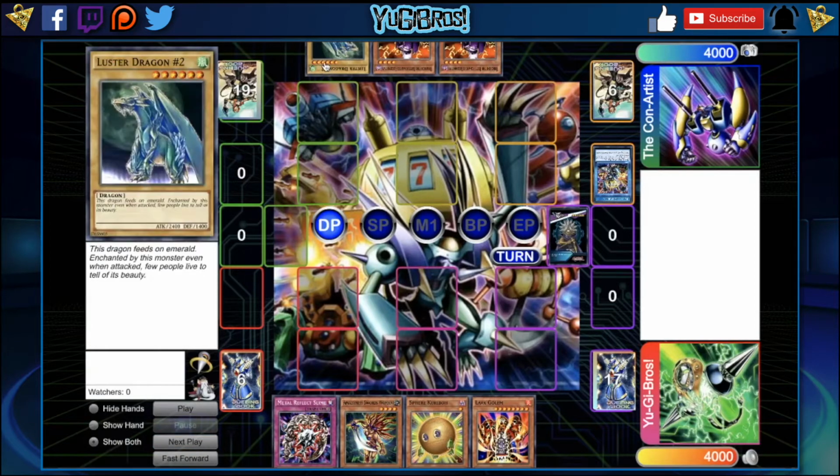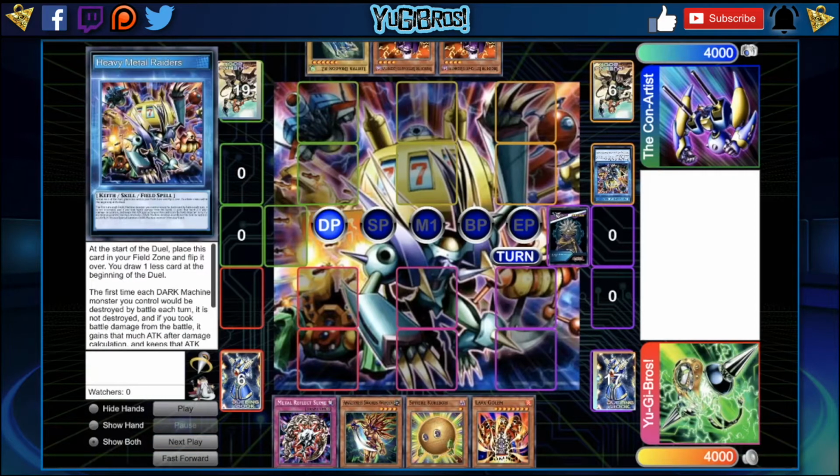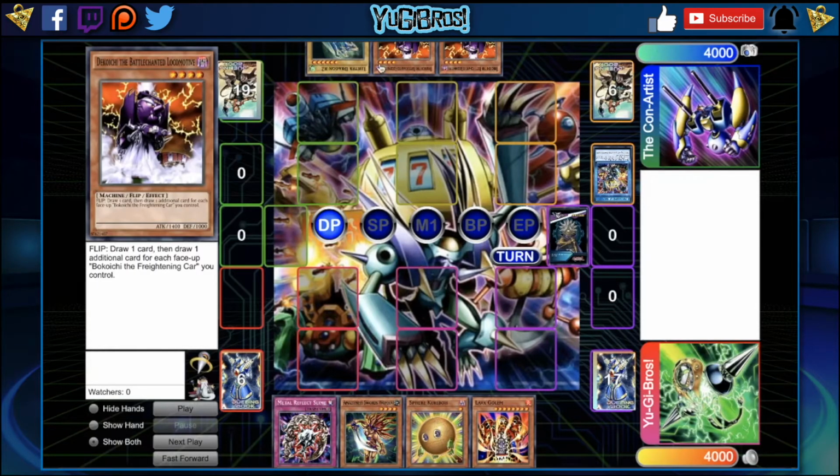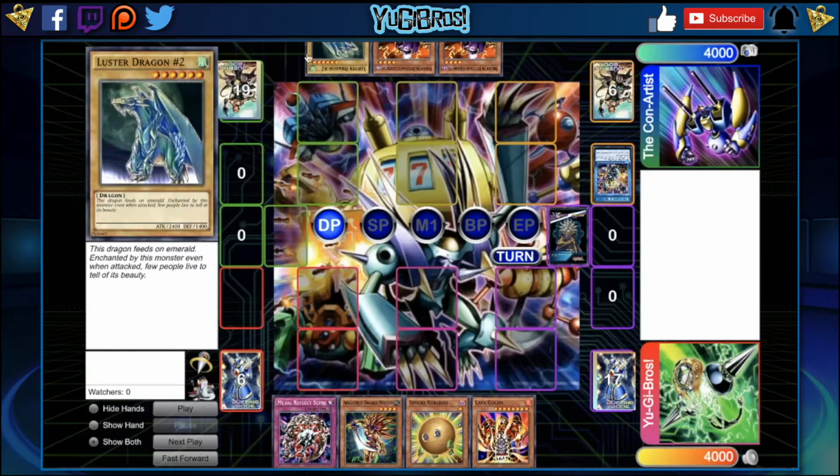So we're playing against Heavy Metal Raiders, but more importantly, this is not a Luster Dragon 2, this is a proxy for Jinzo. Instead of going into regular mode and dillying up the life points and cutting everything, we were like, let's just play the Speed Duel one and proxy this as a Jinzo. It's 2400 attack, it's 6 stars, yes it's not a dark, yes it's not 15 defense, and yes it doesn't tell you that it stops traps, but you know what? Close enough, we'll go with it.